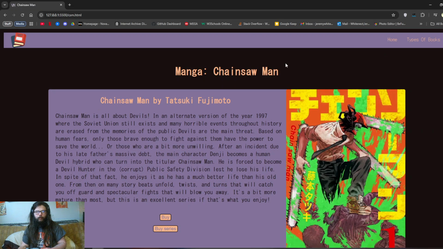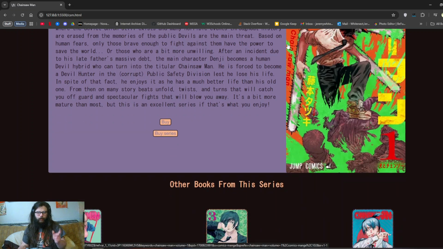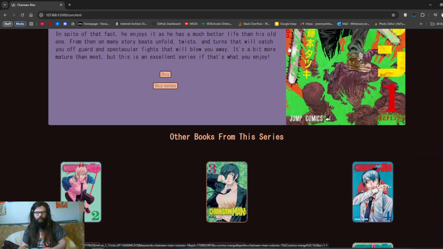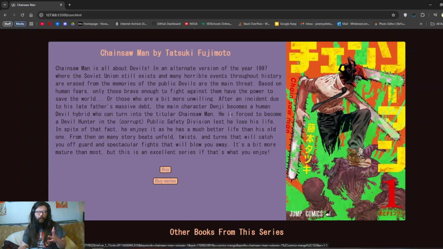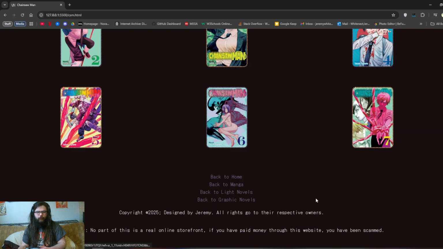So see here, this is one big background element, and this is just right justified on it, with the little rounded edges. And I like how that turned out. It's a very appealing way to do it, especially with images of this size. Now it's a book cover, and there's a lot of text, so it fills up this side, and the text can do the rest of the filling up. Then other books from the series.